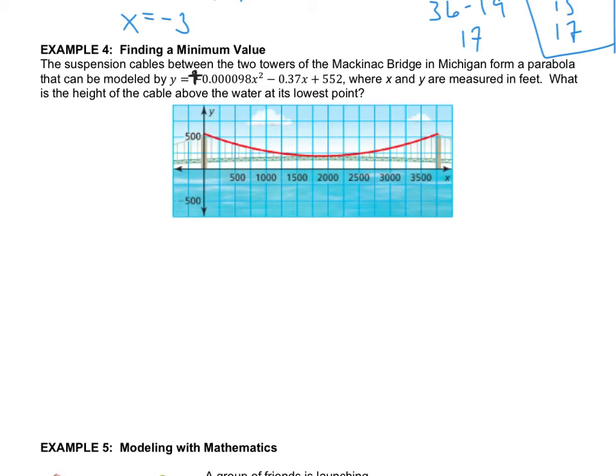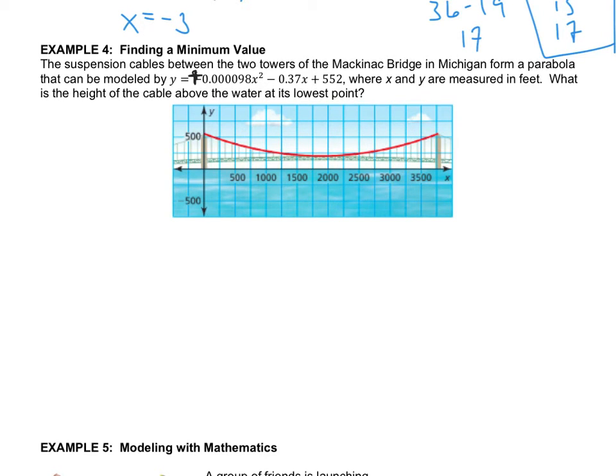And that's going to certainly affect our numbers, and being crazy numbers that they are, we want to make sure we have the right numbers. So anyway, what we're now looking for is the height of the cable above the water at its lowest point. Lowest point with parabolas jumps out hopefully as the vertex. And that would be looking for the minimum in this case because it's an opening upwards parabola. So we're looking for the vertex, which is somewhere in this area here, which would be the lowest point of the parabola, so that we can figure out what is that minimum number.